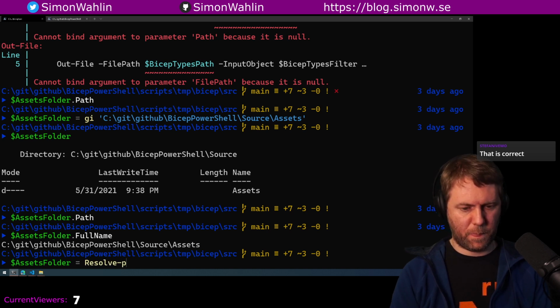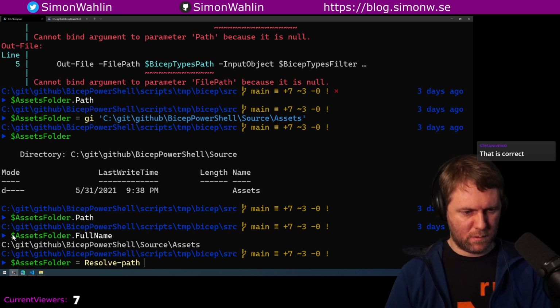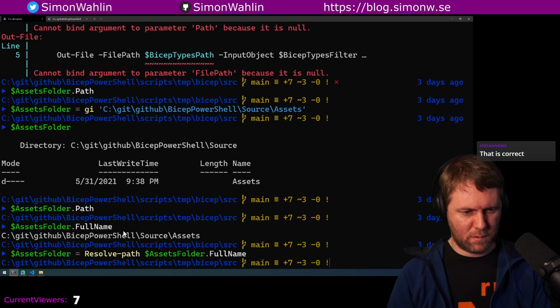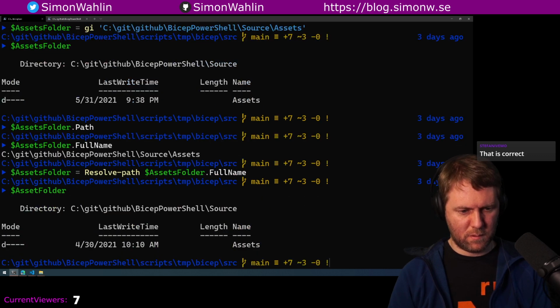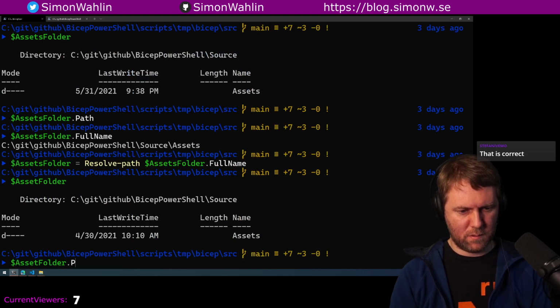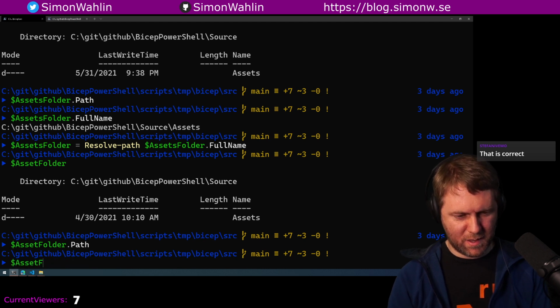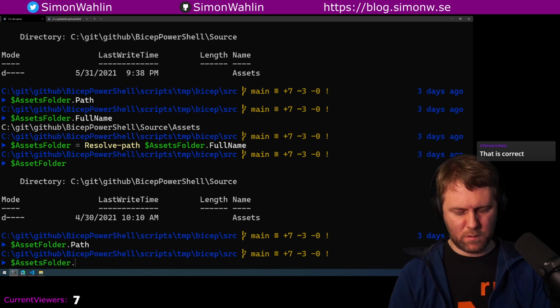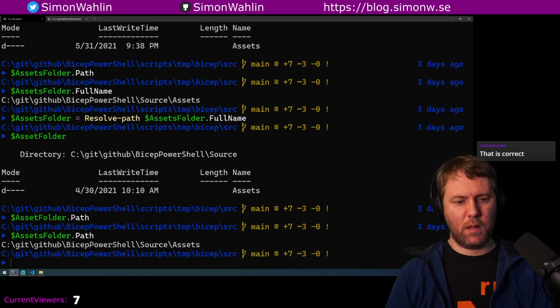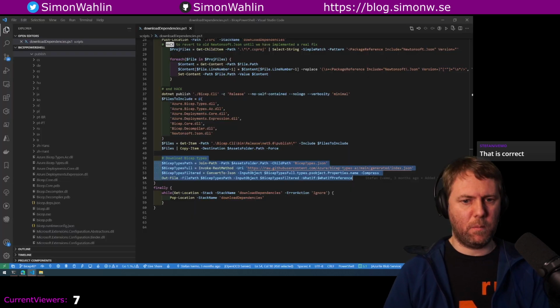Resolve path. Assets folder path. Here we go. That was my problem before.